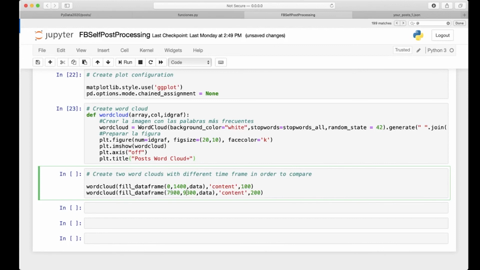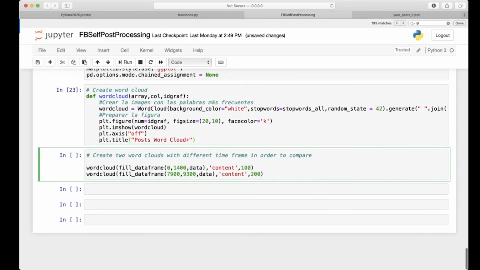And because these belong to different dates, what I want to show you is how the words you use the most depend on the time, and they are not static, they change in time. So both of them are 1400 posts, but in different moments of time. So I'm going to run this.